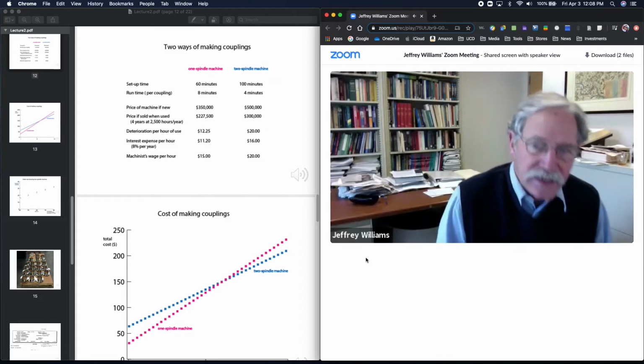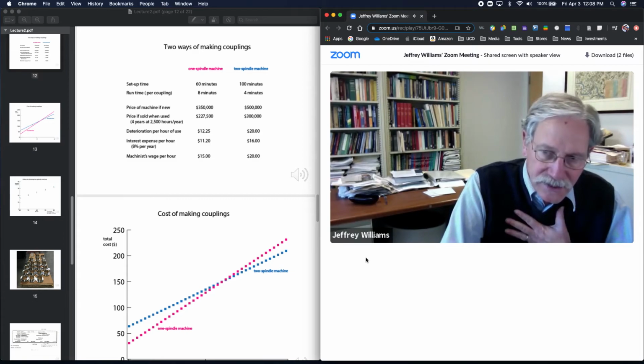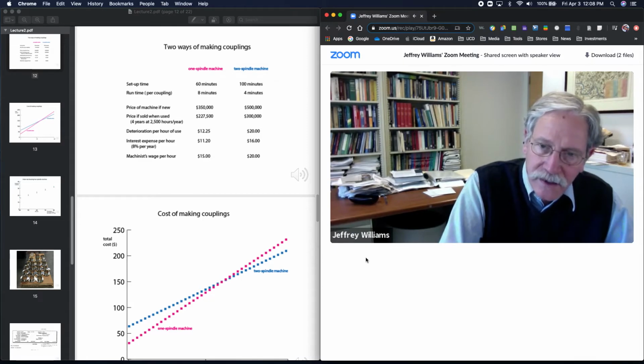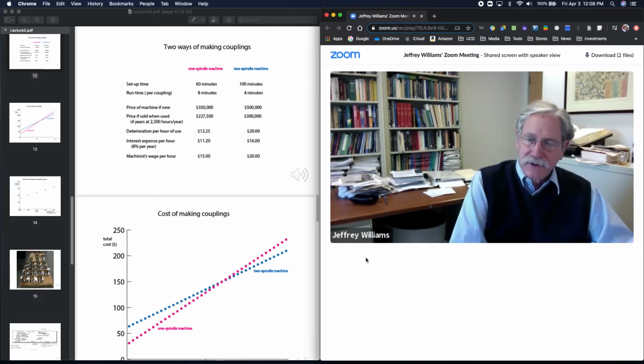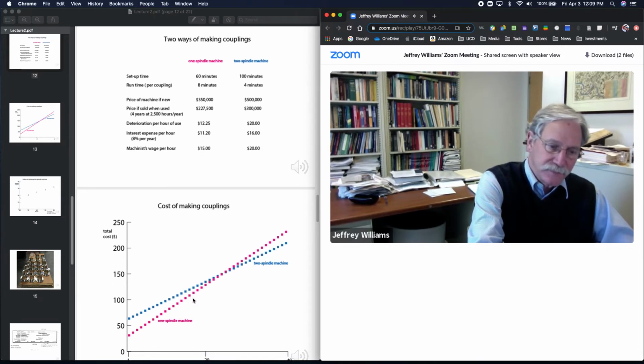And this will be a key analytical device that we will use in this course. I'm not saying that a machine shop operator uses that terminology. He might use something very different, but we as economists can use the concepts of opportunity cost or shadow value. It's just a different term for a concept I believe is quite common in machine shops. And to show that, I'm going to go back to Vulcan, and we're going to look at some of the other material about Vulcan and see if we see anything from this very specific example with the couplings.